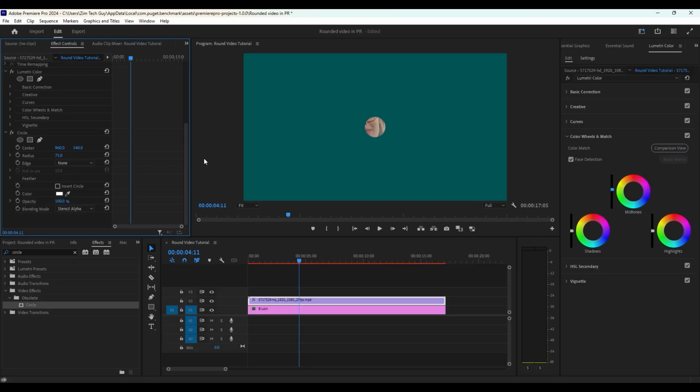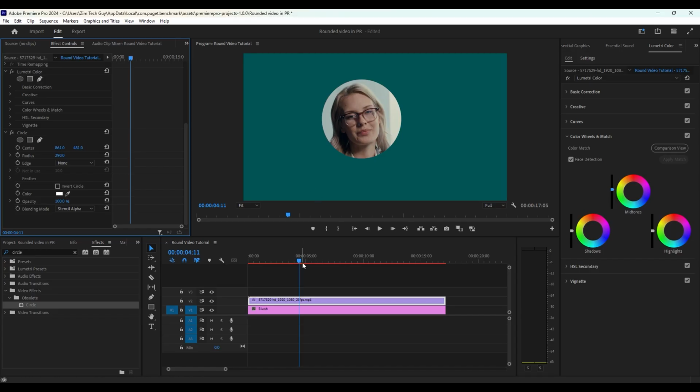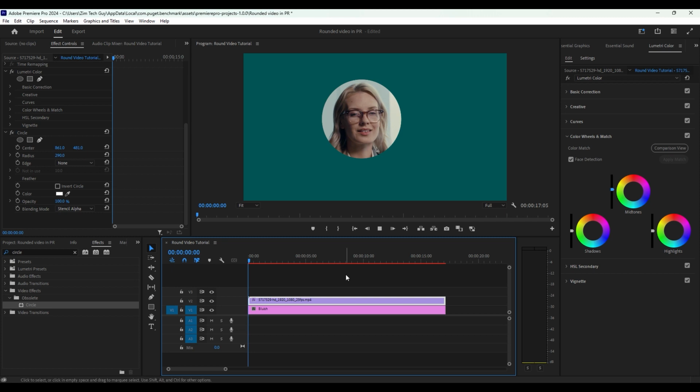As you can see, we can see the model, but obviously we cannot see her face totally. So we need to come here under radius and just click and drag it, just increase the radius. I think that's perfect, right? Now we need to move, obviously, the circle to her face, and to do that we come here where it says center. Just click and drag, just drag into the left, and to go to the top, I'm just going to click this side, which is the vertical, and click it right about there. If I can just play it back, I can see that already her face is in the circle.